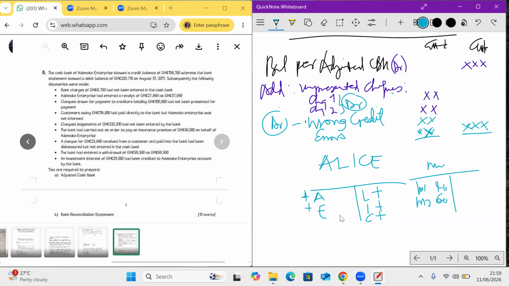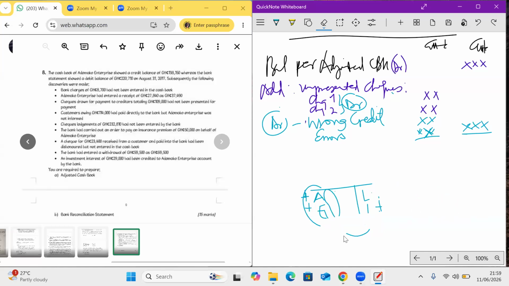But whenever an item switches from the debit side to the credit side, what will it become? You subtract. Don't forget that. When a credit moves to the debit side, it becomes subtraction. We are going to use that here. So just as you said, when the items are on the same side, we pick the balance from the debit side.